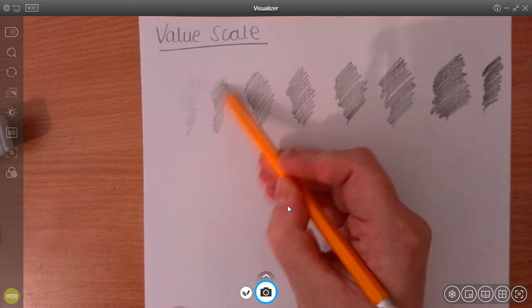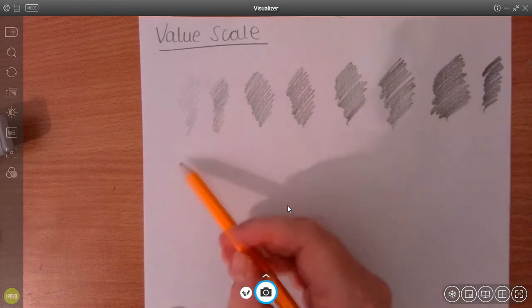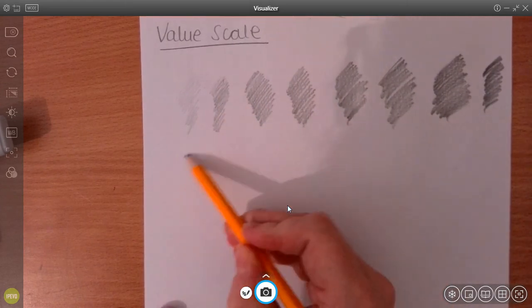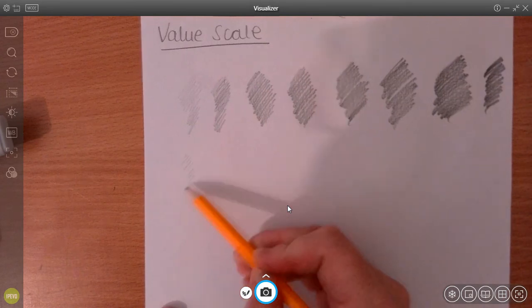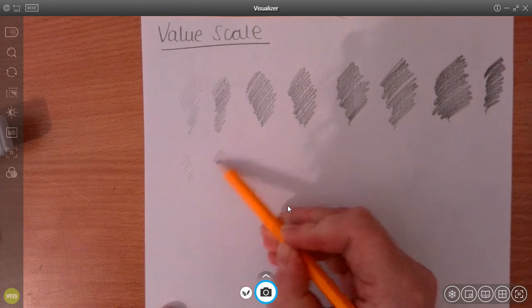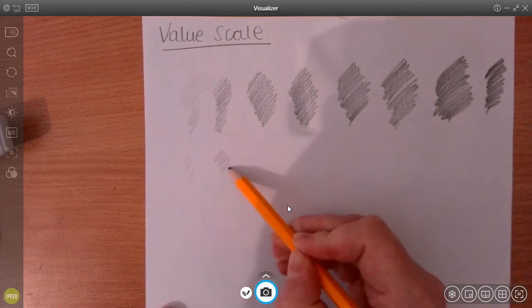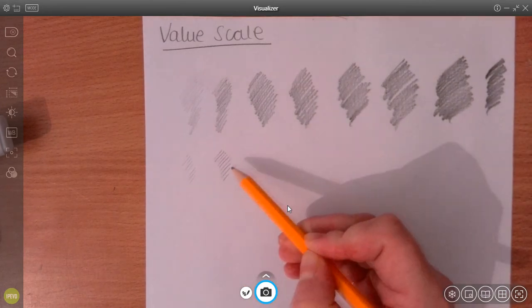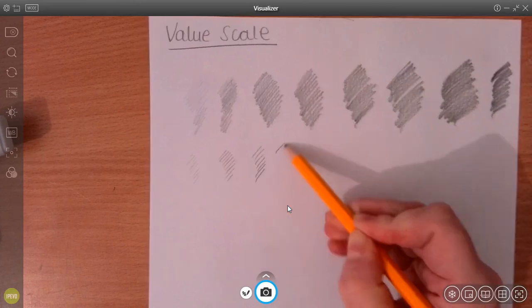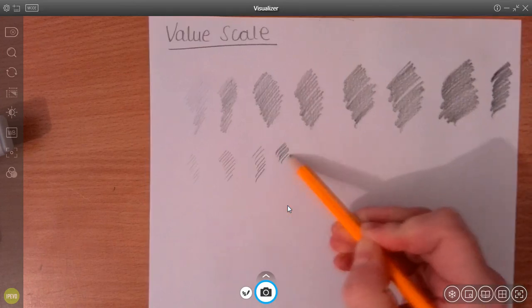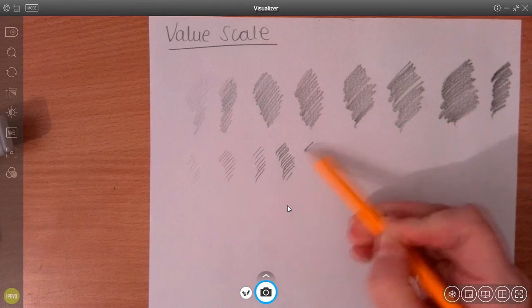Whereas up here I was just scribbling, with hatching I'm going to start really light. You need to do separate lines, but all going in the same direction. And obviously it's going to be how much you push your pencil, but also the gap you leave between the lines.